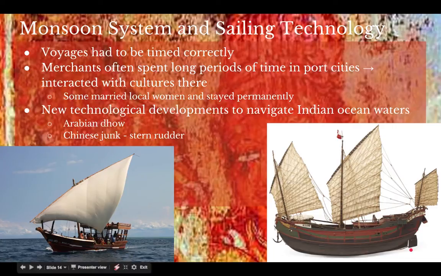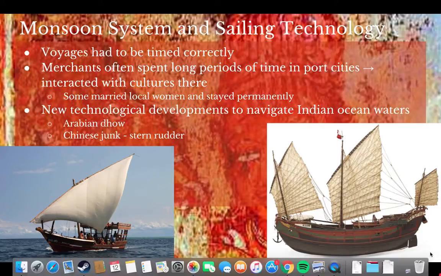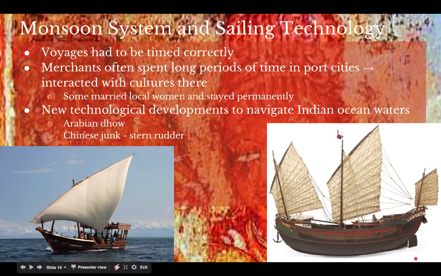The Chinese sailors during this period also developed a very important form of naval technology. They started to use rudders in the back of ships, which made them easier to maneuver. So the Chinese ships are called the junk, right? And they are characterized by this rudder, which we essentially see on, I can't even think of a ship that doesn't have a rudder these days, but I don't have the best nautical knowledge, so feel free to correct me below if I'm totally off there.